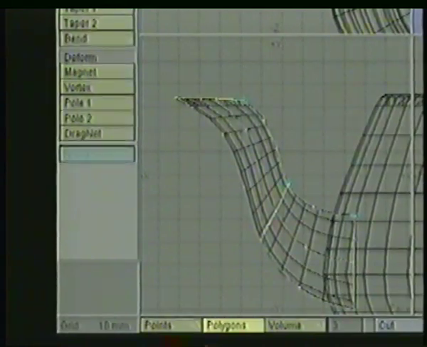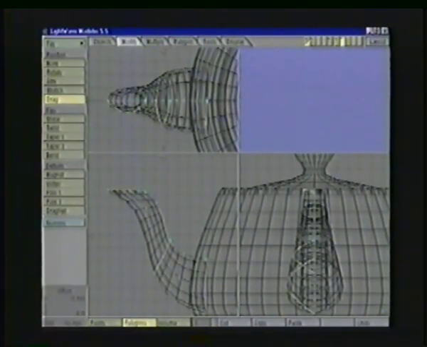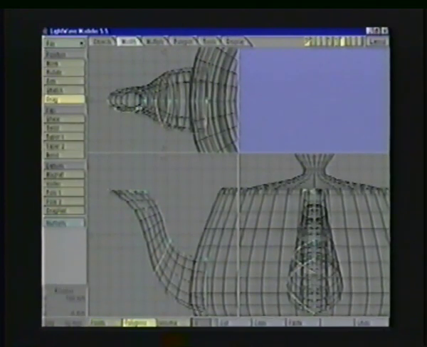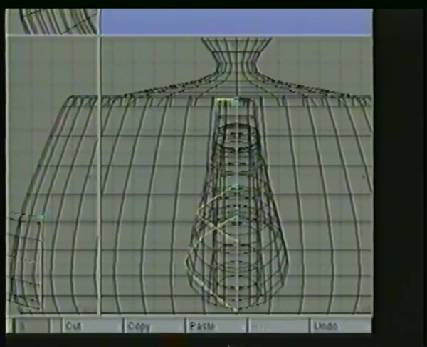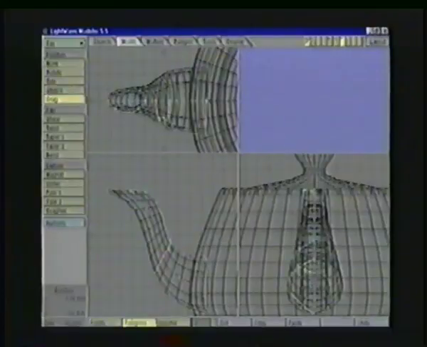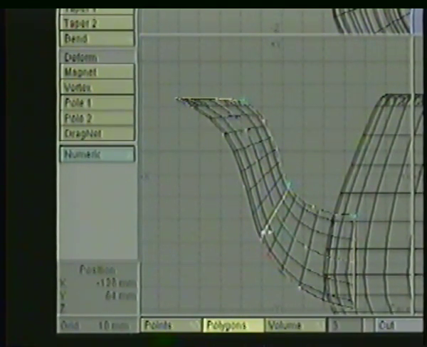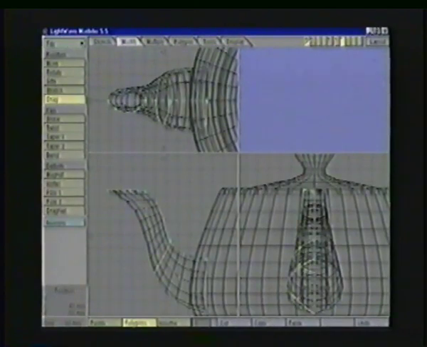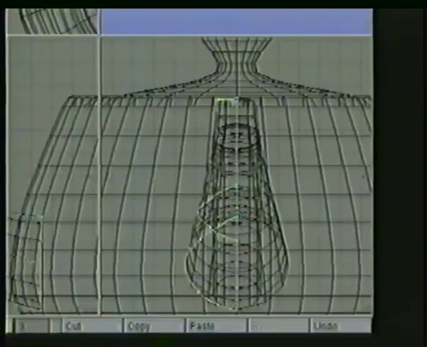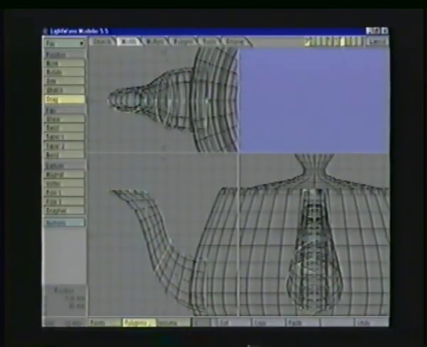Now if I go to Modify Drag, it's a simple matter of dragging those points back out to make the spout a little more round where those cross sections are. And you may have to do this in all 3 views, and you'll notice that because I'm dragging in the top view, it's changing the shape in the face view or front view. And I'm going to drag the very bottom of the spout, doing the exact same thing. Once you're happy with those shapes, you can deselect the curves.